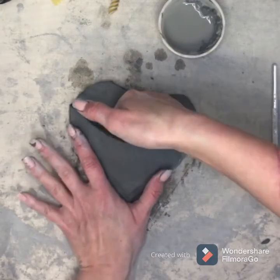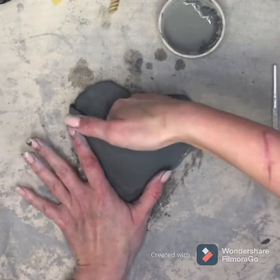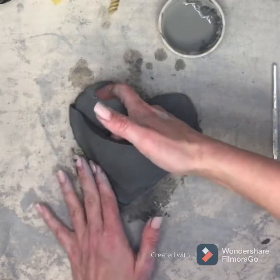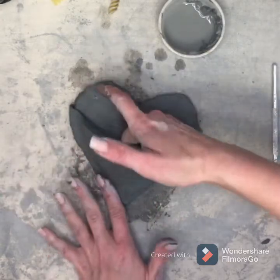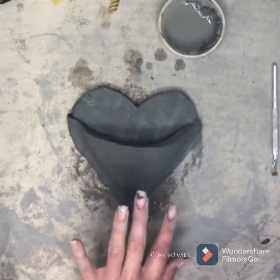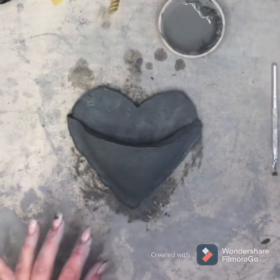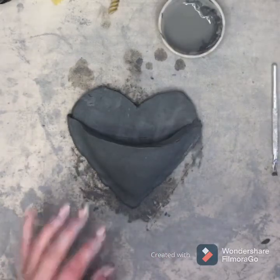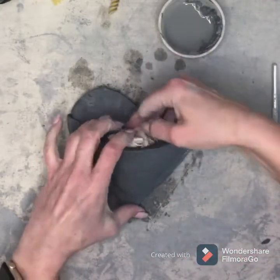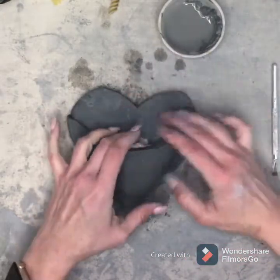Now we want this to be a pocket, so you need to hold the edges down and gently puff the pocket out with your fingers — very slowly and gently, all the way to the bottom. Then take your paper towel, wad it up, and stick it in the pocket so it stays up while it dries and doesn't fall or stick.